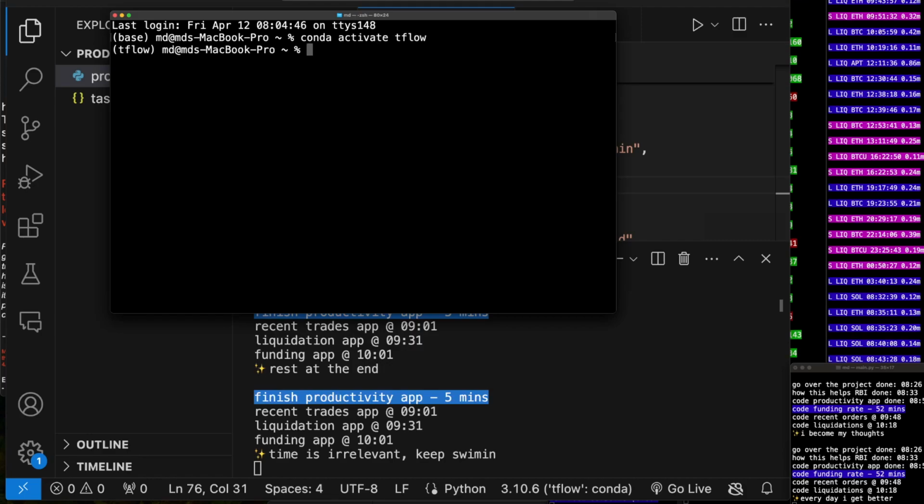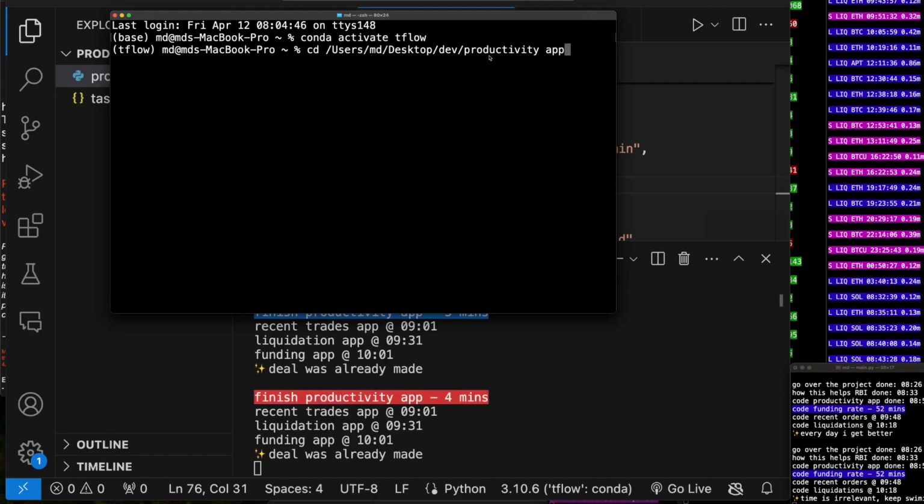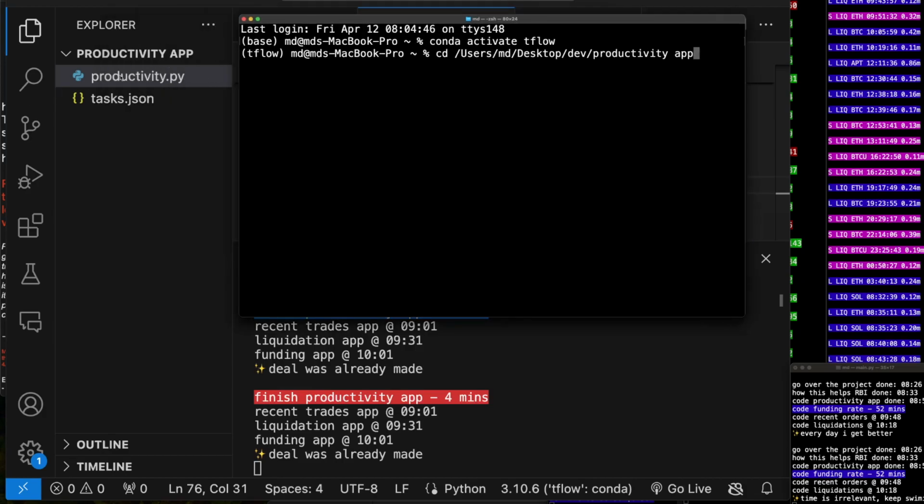And now to run the file, you actually have to CD. This moves you into a new directory, and I'm going to move into this directory. But look, I actually have the .py. I need to delete the py because I just want to get into that folder. So I'm going to CD user md desktop. This is just like I grabbed the file path and then deleted the .py part, and I can CD in there.